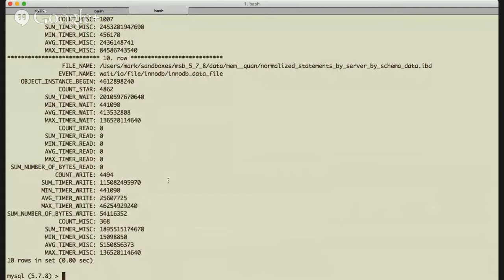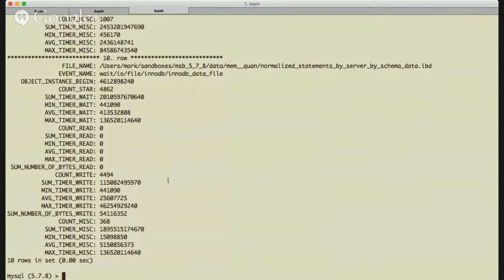Yeah. No, any statements against a performance schema table, like a DML against any of the setup tables, or any truncate statements against any of the tables, is not logged in the binary log. It doesn't go downstream or anything like that. It's disabled from doing any of that. There was a bug at one point in an early 5.6 or 5.5 version where it did replicate, but that was a pre-GA version. So in any GA version out there, it doesn't.